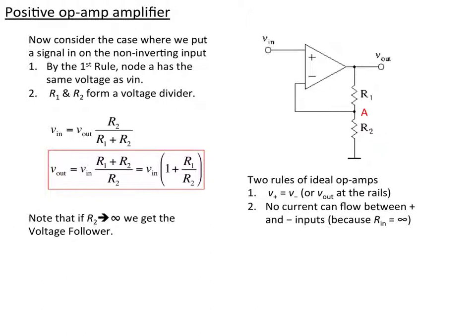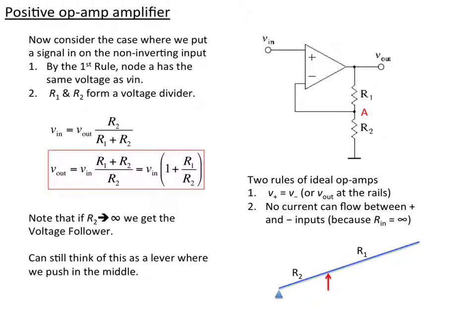First of all, notice that if R2 goes to infinity, which means that this is an open circuit, this is exactly a voltage divider. In that case, R2 goes to infinity, this term goes away, and we're just left with the 1, so V in equals V out. This is also a lever, because every voltage divider can be thought of as a lever system. Here, we fixed 0 down here, and we're moving this part up here, so that V out can move a lot, and it has to move more than the voltage at A in this particular situation. So that's our positive and negative amplifiers.